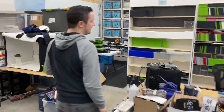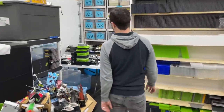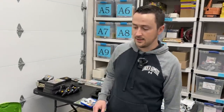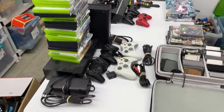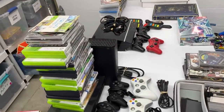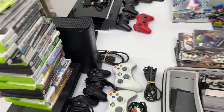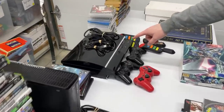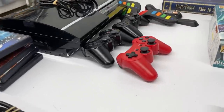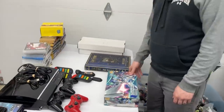This weekend we probably spent just shy of three grand and got easily over ten grand in value. We went into the basement of a guy — all six of us — and picked up a PS2 and 360 bundle, 250 gig, for $125. Then the PS3, backwards compatible, was on an ask for $100. It's got the four USB ports on the bottom — that's how you tell. Be sure to look out for those.